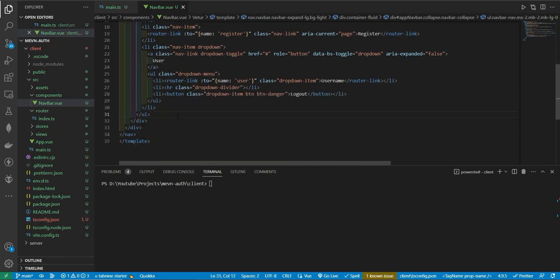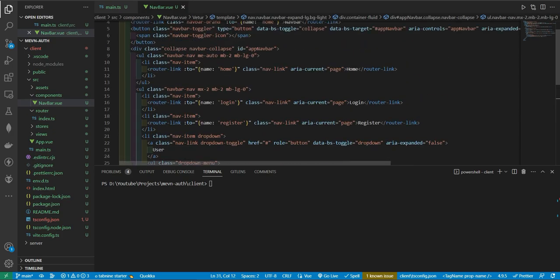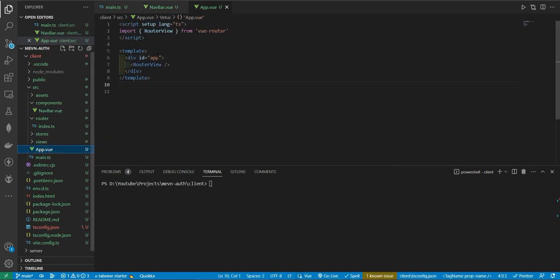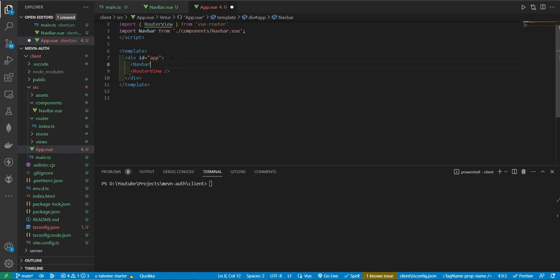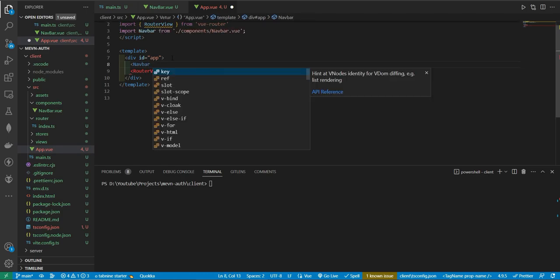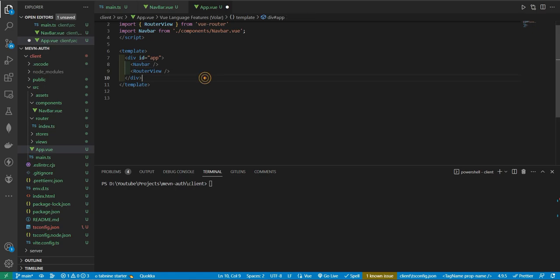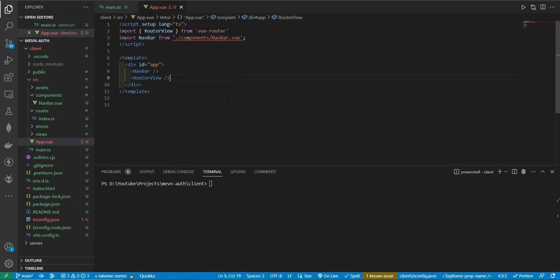Now let's import this file into app. Now let's run the application and see what we have got.